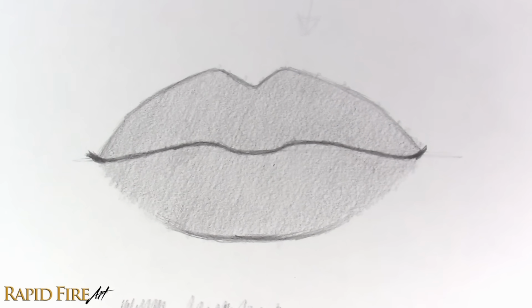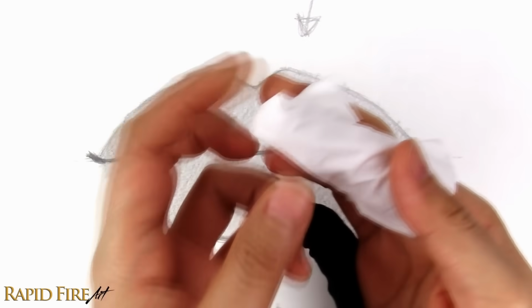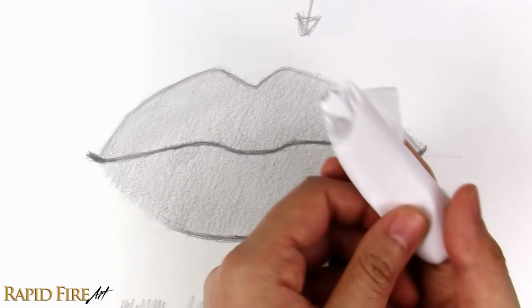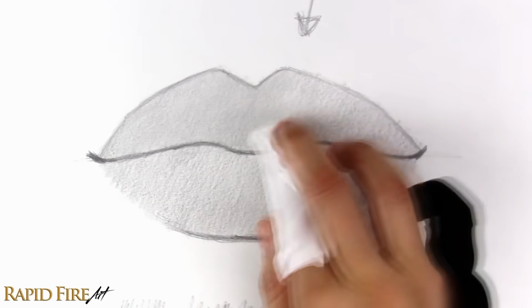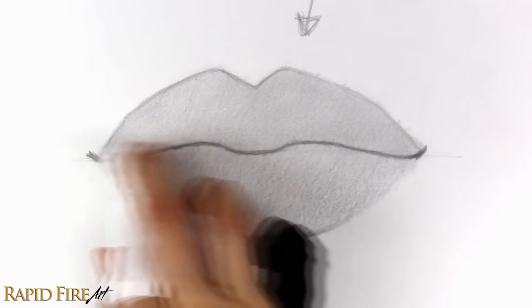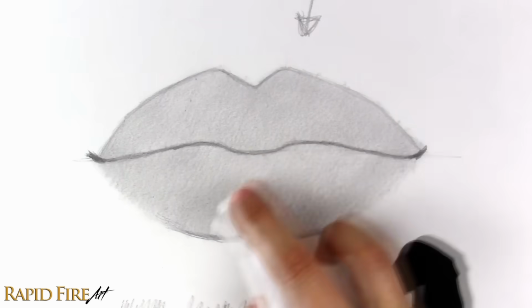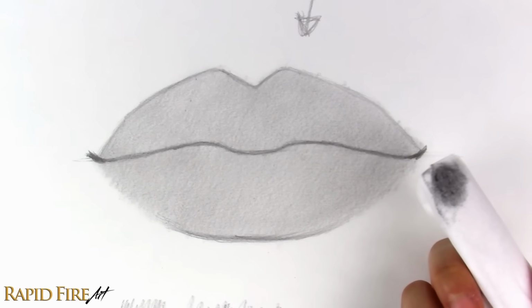Let's blend all of our shading so it's nice and smooth. Just grab a soft tissue and wrap it around your finger. Lightly blend the graphite out. Since we shaded flatly, I'm just blending in random directions. What we're doing right now is just filling in those tiny valleys in the paper, so our drawing looks less grainy or pixely. If you're getting dark blotches everywhere, use a clean spot on your tissue to continue blending.